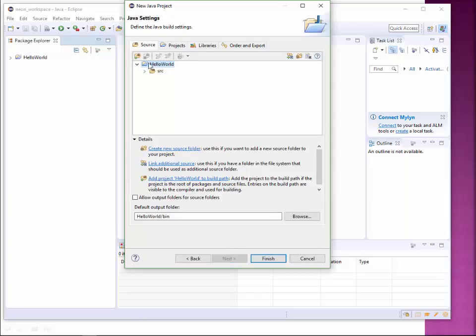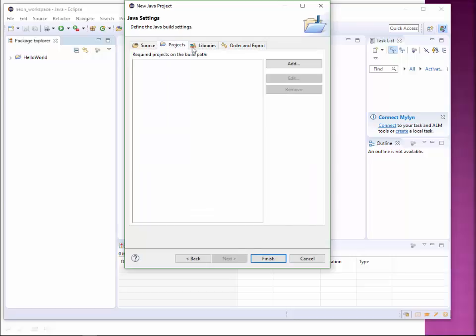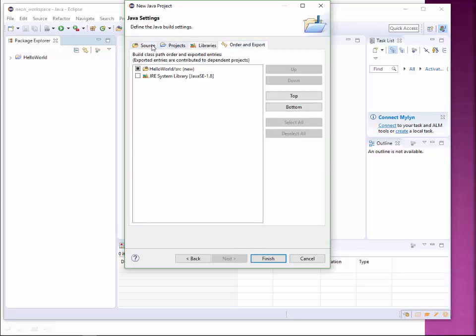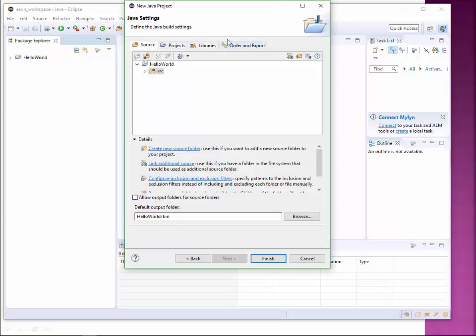I hit next. You can see the source folder here. This is where our code goes into. It's most important when we get into complicated applications that have other configuration files and stuff. It allows us to separate our source file folders. Again, other little application options like where our executable code goes in the bin folder by default. You can change around different things like projects and libraries and stuff. You'll learn about those later on. I want you to see that they're there, but for now, it's really simple.